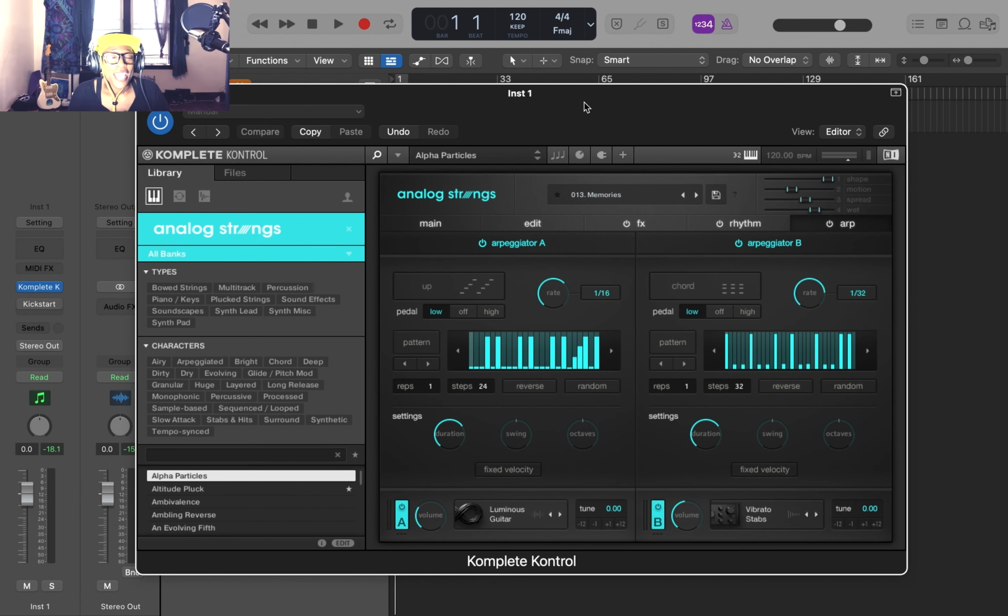This is me. Today I have another output VST video and we're going to be working with Analog Strings today. It's a beautiful instrument. It's a virtual string instrument that has modern sounds and very unique sounds, very unique textures. So you definitely have to get it along with Analog Brass. But this one is very different.